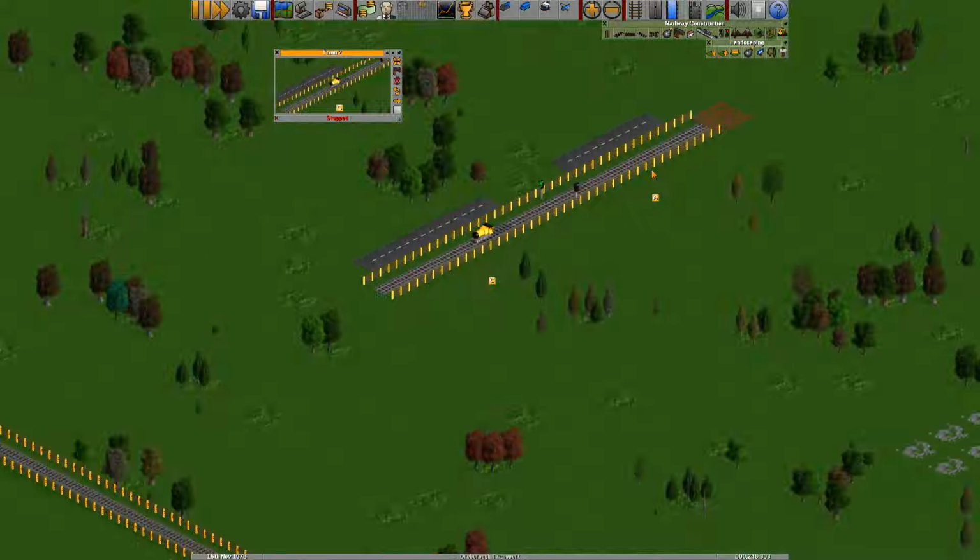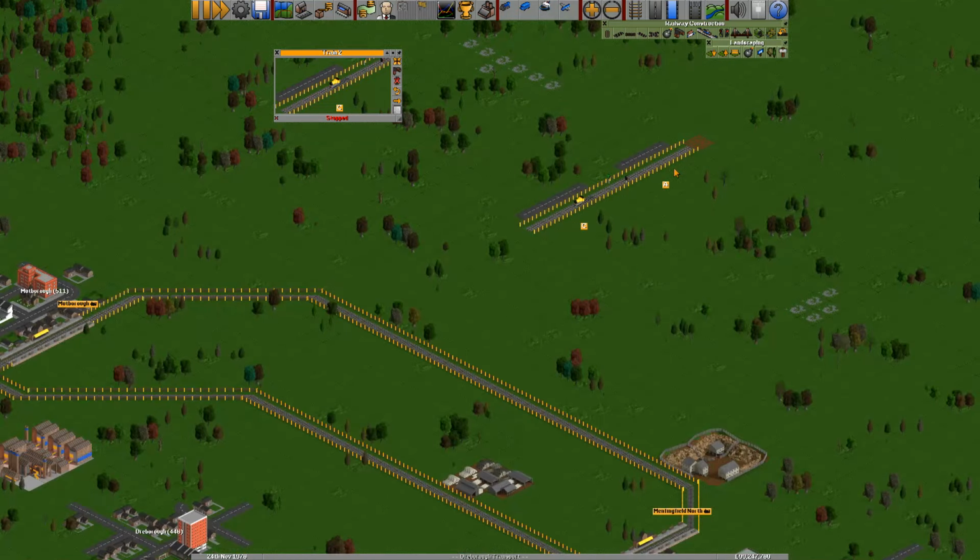When it gets down to the bare basics of signals, signals break track up into blocks and change depending on whether the block's busy or the block's not. Now, there's a few different ways you can place different signals, and there's exit signals, entry signals, path signals. We'll look at them another time. But for now, that's all we're going to look at.